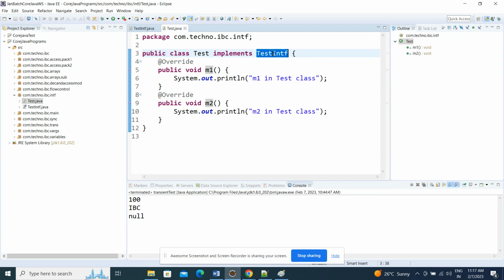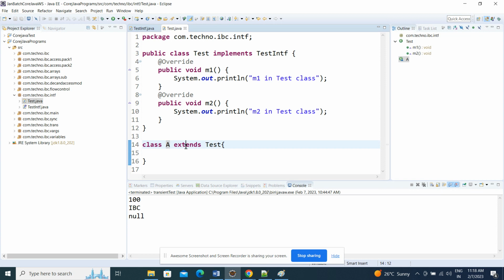If any class wants to use this interface, compulsorily we need to use implements and provide implementation for this interface. If I want to use this class, then we need to use the extends keyword: class A extends Test.